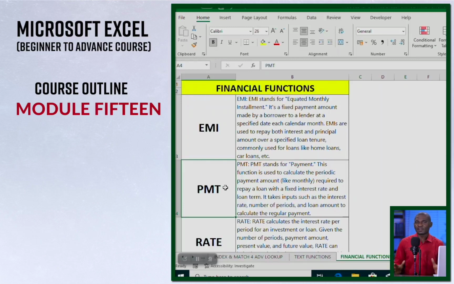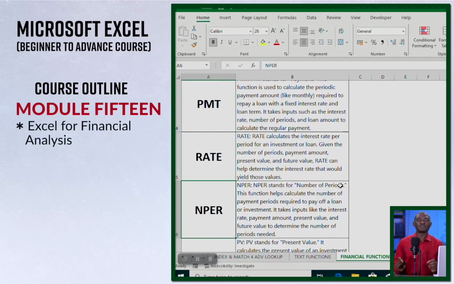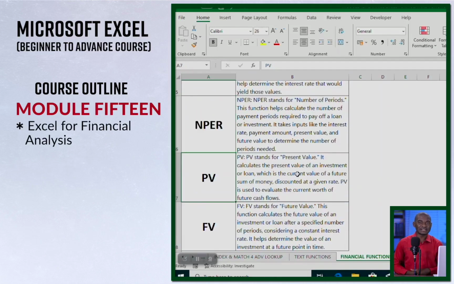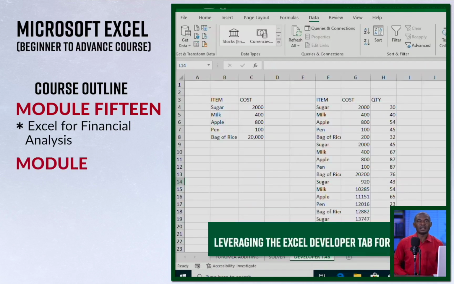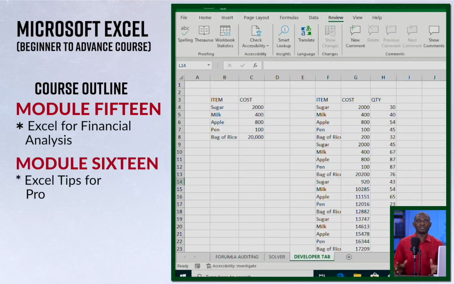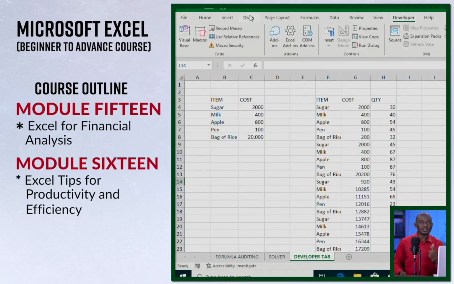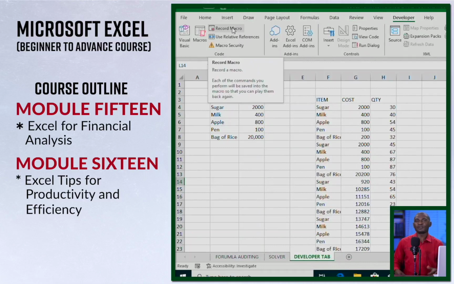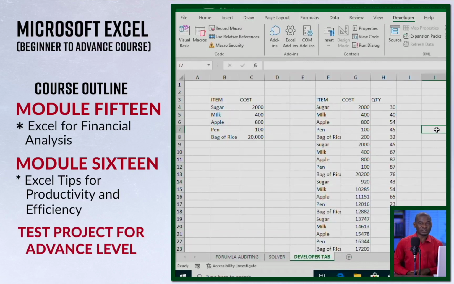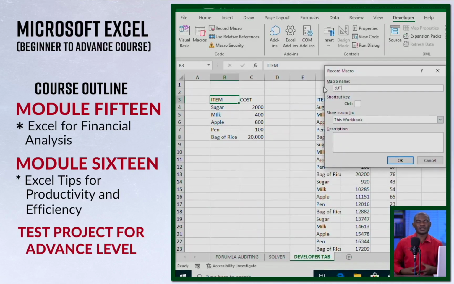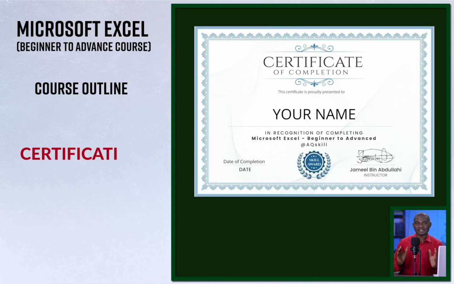Then as a final take-home, in Module 15, you'll be introduced to financial modeling and analysis in Microsoft Excel. And then we'll wrap up the course by giving you some productivity tips that will help you become more efficient and effective using Microsoft Excel. Before you conclude the course and get certified, there is a test project that you need to execute at the end of the whole course. After successful execution of this test project, then you will be certified as a professional who is now a master of Microsoft Excel.